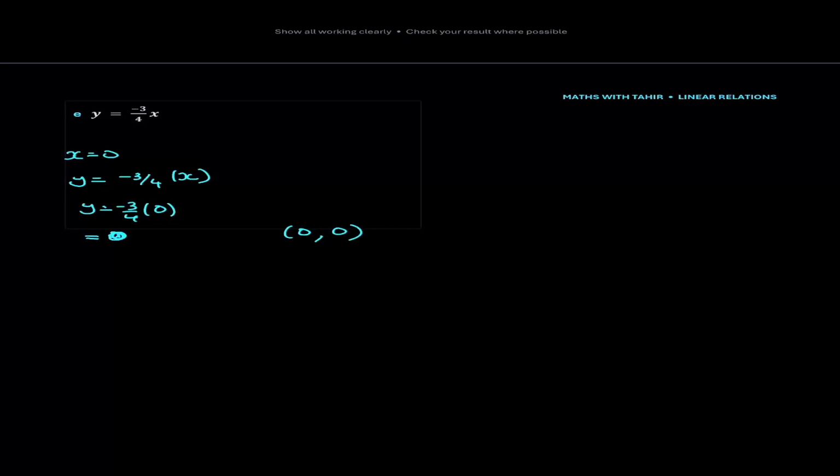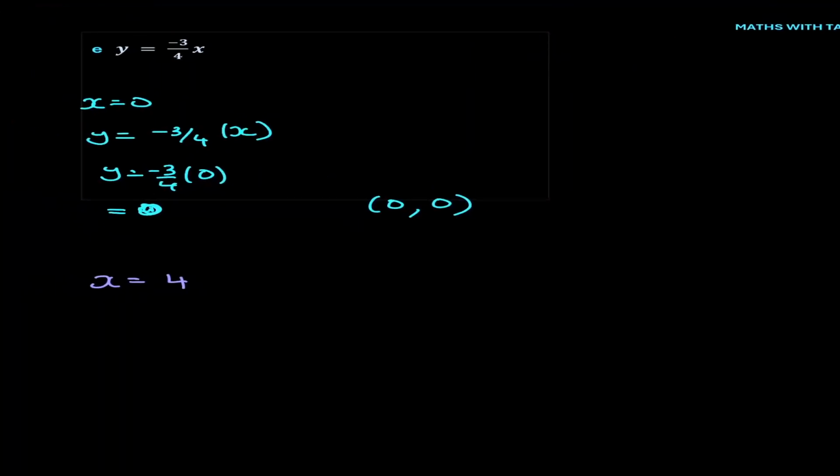You could have recognized this already because it's in the form of y equals mx plus c, and the c value is 0. Okay, we just need one other coordinate, and I'm going to substitute x equals 4. The reason I do that is because you get a whole number, because it will cancel out the fraction, but you could sub in any value you want. So y is -3/4 multiplied by 4. The key is I saw there was a fraction here, there was a 4. So if I substituted 4, I know these two would cancel because it's 4 divided by 4.